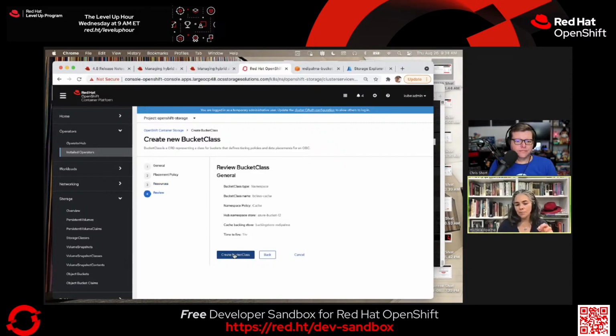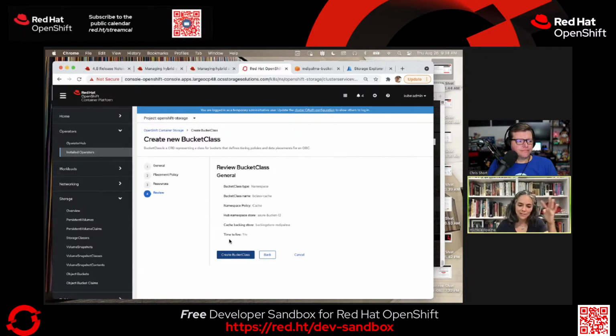But the nuance here is that the hub, the far away part, is federated, so it has to be a namespace store. The cache, which is close to the gateway, has to be a backing store. It has to be a normal backing store for MCG. I wasn't sure if that was entirely clear to everybody looking at it. You might be like, why do I have to do this here? So I just wanted to make sure that's the mindset.